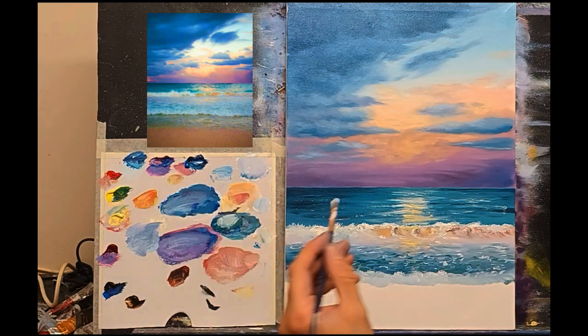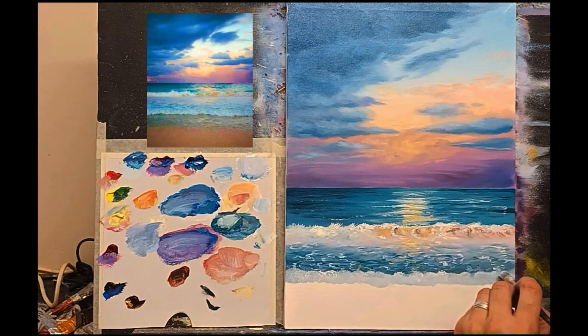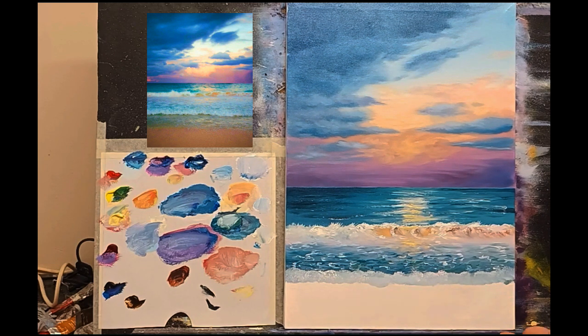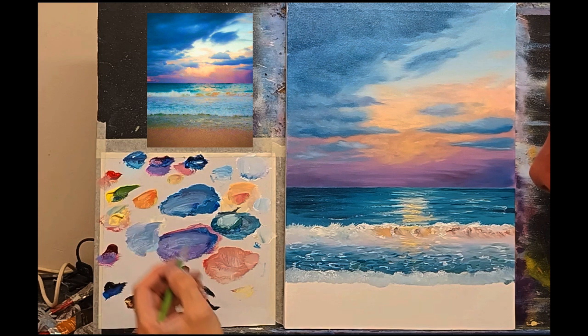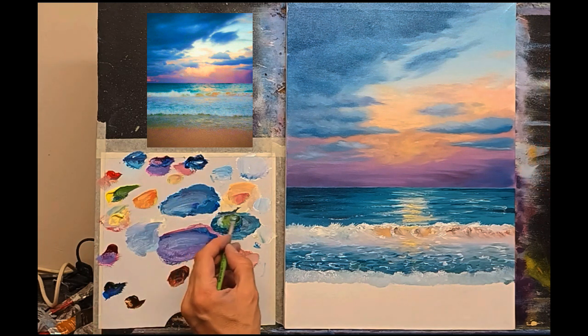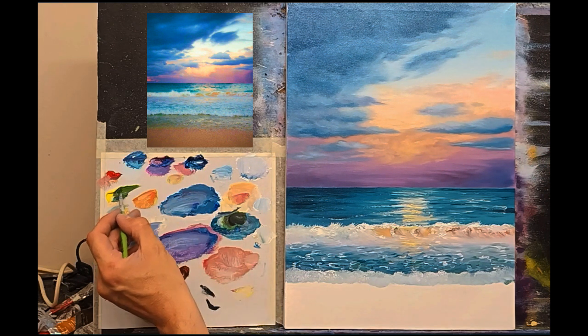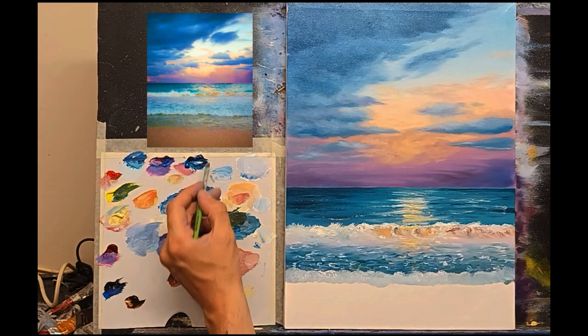And this really now is just the very top of the wave that I'm focused on. Now we have some lovely shadow down towards the bottom, don't we? What I'm going to do is take my small flat brush and put a nice dark line down under there. You can see it's a very dark greeny, browny line, isn't it? Let's take some cadmium yellow, let's try some black, cadmium yellow, and let's try a little bit of phthalo blue as well.